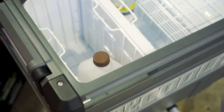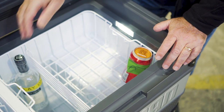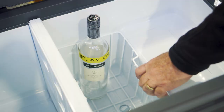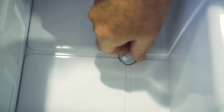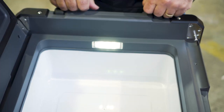It holds about 70 cans of drink. These baskets all come out for cleaning — you can lift the basket straight out. You've got another basket here, separate from that one, and you can take that basket out too. You've got nice clean materials in here, easy to clean, and your insulator divider. Down in the bottom of the fridge, you have a drain plug that you can pull out to drain in case you've spilt something or need to clean it. And you've got your LED light up here to illuminate the interior.